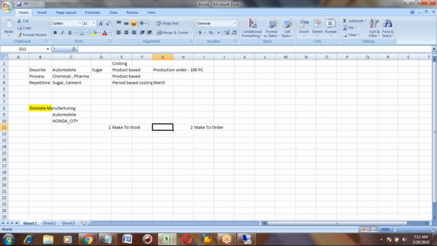Make to stock means you are making to keep as a stock. Make to order means you are making a product based on an order. Order means here sales order.